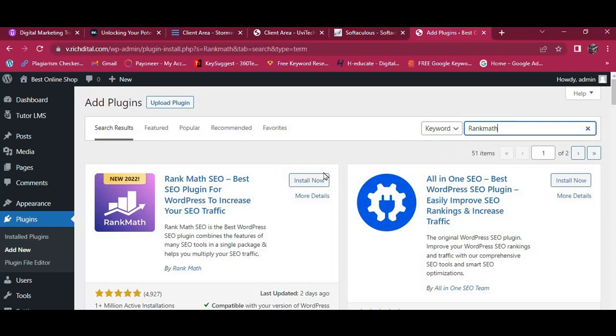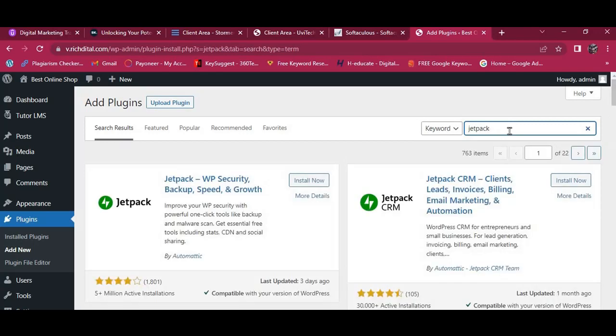Okay, I think it's this. So this is the plugin. It will help you to get more visibility on the internet. So make sure that you install it, and it will help you out. After this, we need to install another plugin called Jetpack over here. Jetpack will secure your website and add some features on your website as well. So let me just install this one as well. Then after, we will continue with the creation of the online learning platform website, or LMS website.